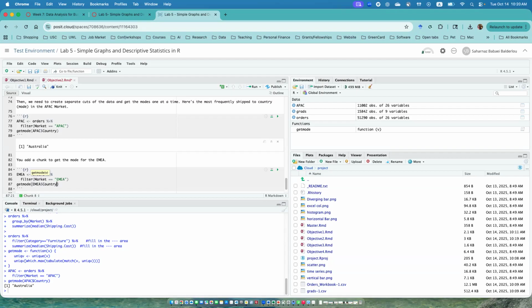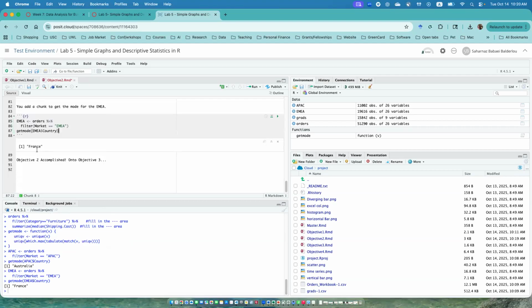Okay, and finding the mode in that area, which is France among the EMEA countries. Okay. So we are done with objective 2.